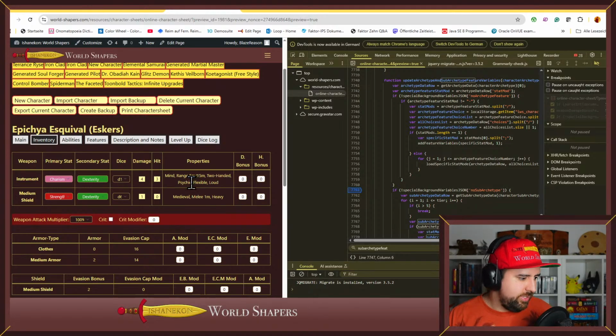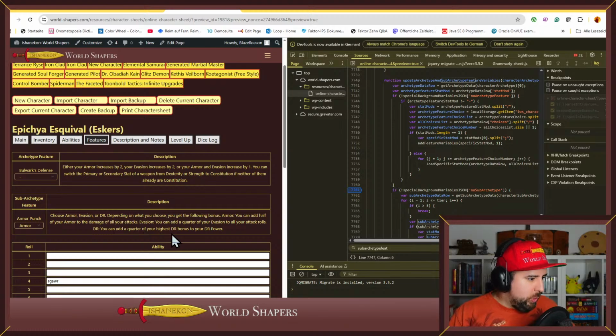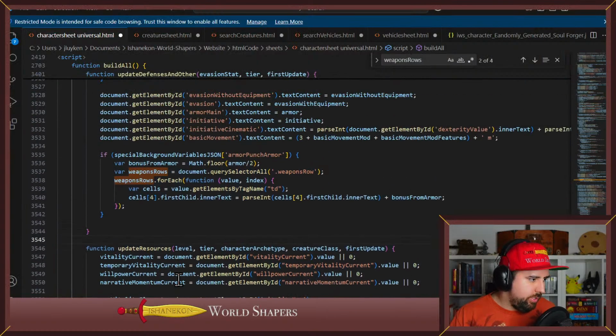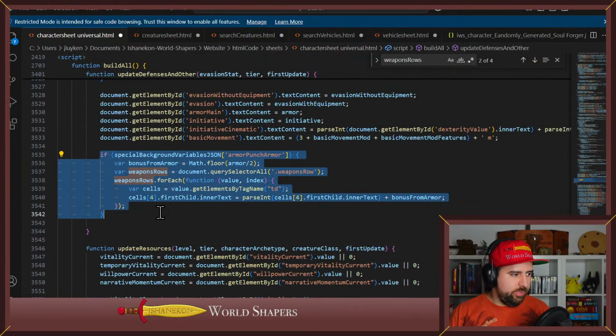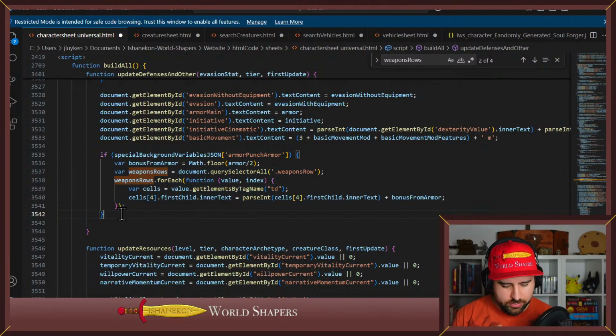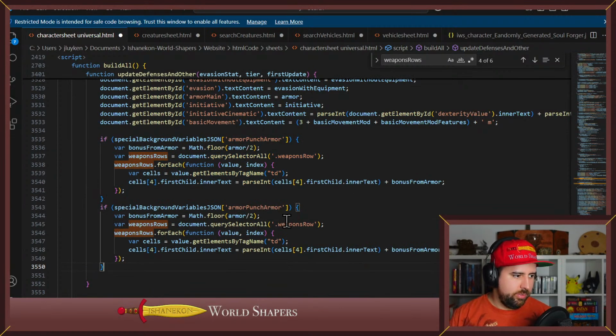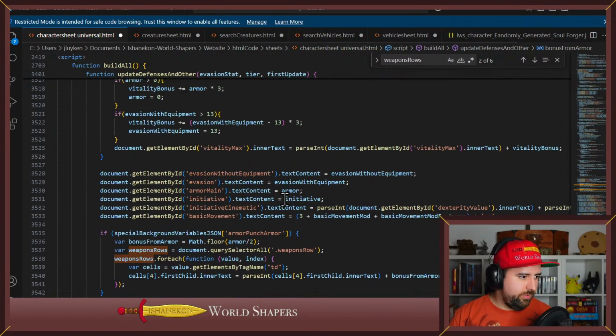Nice. So now we need to add the same for evasion. Let's see. A quarter of your evasion to all your attack rolls. We can kind of just copy paste this code. Armor punch. Just change it to armor punch evasion. A quarter of your evasion.